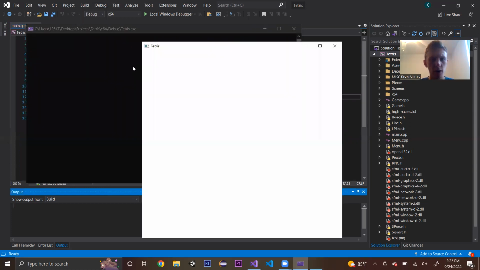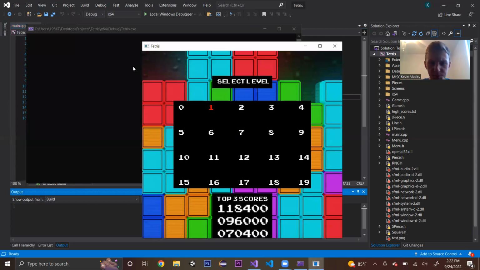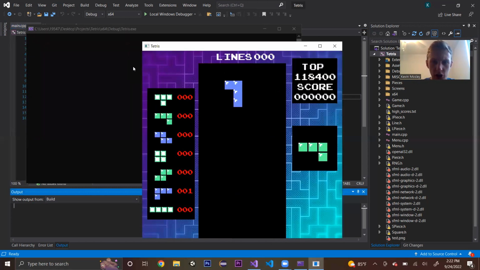So we'll run the program, and this is where you pick the level. There are 19 levels, just like the original Tetris. You can pick them using this menu, and like the original, the higher the level, the more points you get per line you clear. But then the issue is it's a lot faster. So I'm going to start on a really slow level, like level 5, just to show the game.